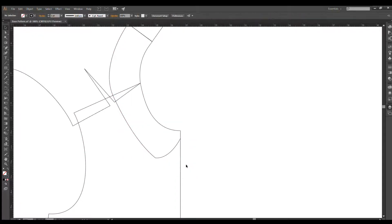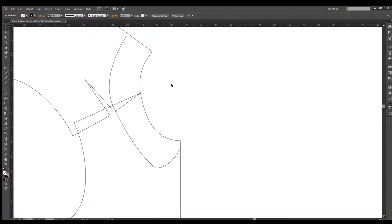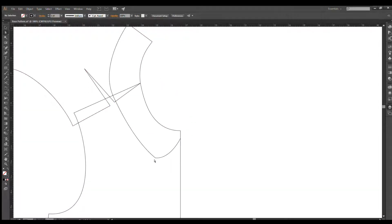I'm going to get rid of my guide box, get rid of this guide box. Oop, not the whole thing. There we go. And that's pretty ugly, but I can reshape. I'm going to join these two. I want this to be further away. So I'll move it sort of like this.